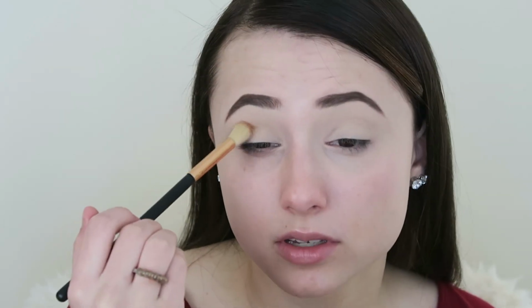This is a, oh gosh, Quevange brush. I'll have it written down below. I'm gonna use this because it's a little fluffier, and I'm gonna put that in, yeah, there we go, in my crease and outer corner. And I am gonna bring the shadow upward instead of straight down, because I want to do a wing and I want the look to be kind of lifted.